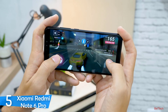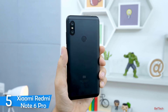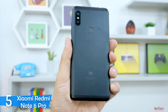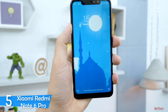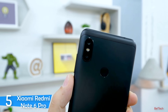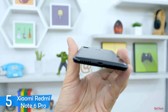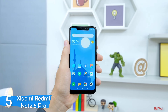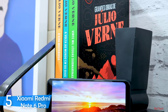This Xiaomi phone is pretty similar to its predecessor the Redmi Note 5 Pro. It has a vertical dual camera setup that doesn't let the phone rest flat on any surface, which for some people might be annoying. It has a small notch at the top, and the power and volume buttons on the right side. On top of the phone you'll find a secondary microphone, an IR emitter, and a 3.5mm headphone jack. On the left side there's only the hybrid dual SIM tray, and at the bottom there's a micro USB port, which is a bit disappointing as other phones at this price range come with a USB Type-C port.